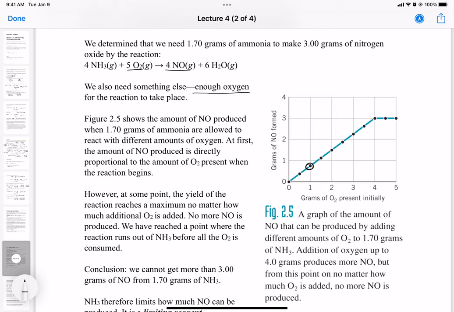So they do obey this chemical formula here. At first we see the amount of nitrogen oxide produced is directly proportional to the amount of O2 present when the reaction begins. But you notice it slows down as you add more oxygen. The production, the amount of nitrogen oxide produced slowly kind of decreases until we get to a point where it plateaus.